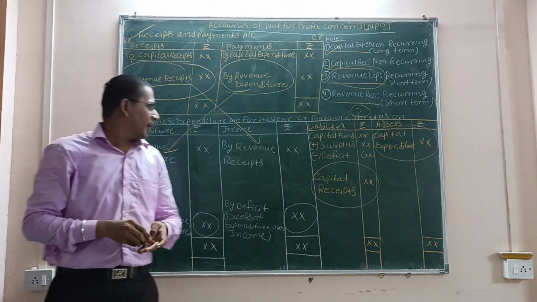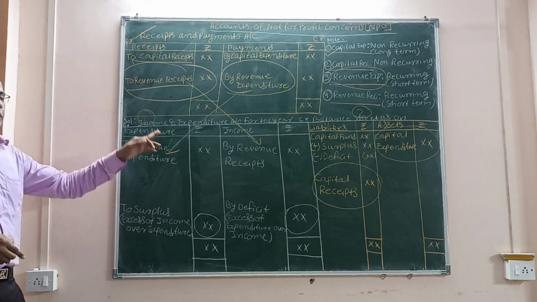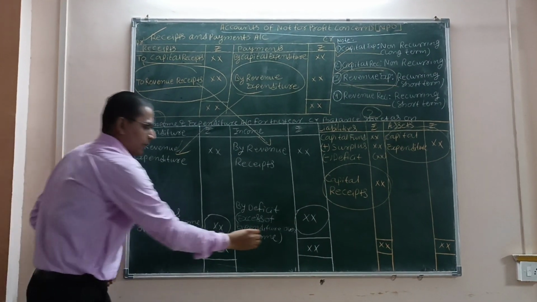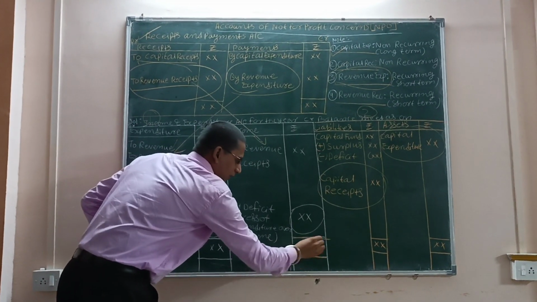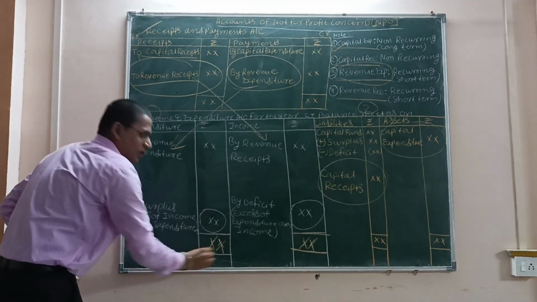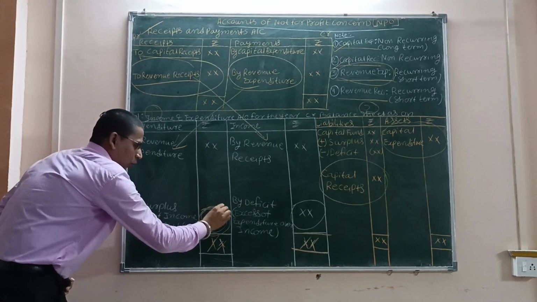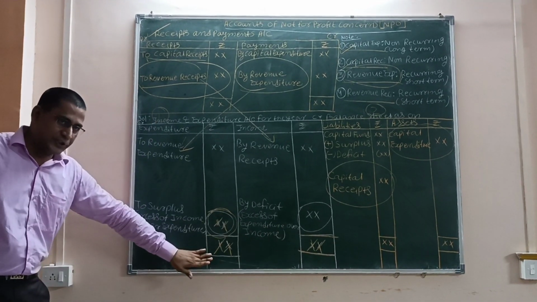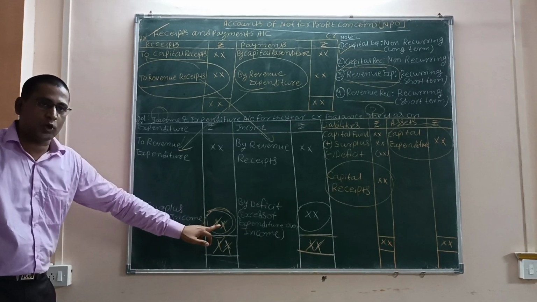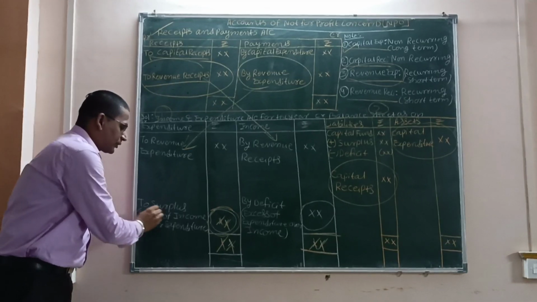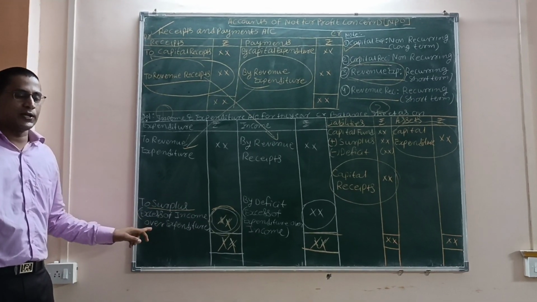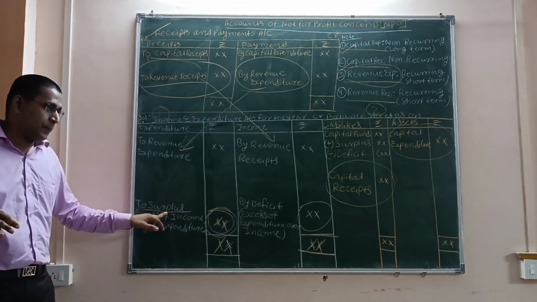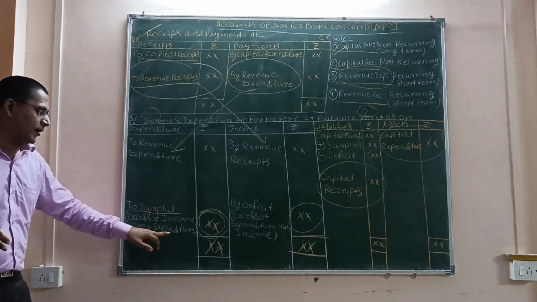In the same way, here we have to first close our income and expenditure account. When we close our income and expenditure account, suppose my income side is greater than my expenditure side, then I might be getting a balancing figure on the debit side. That is known as surplus. Here we do not say net profit or net loss. And what do we mean by surplus? Surplus means excess of income over expenditure.